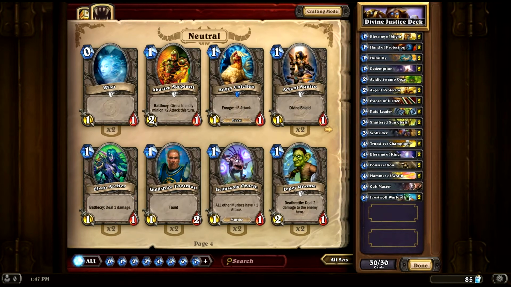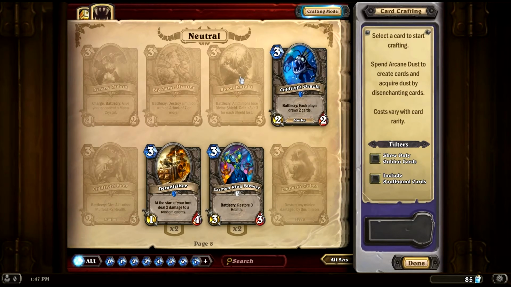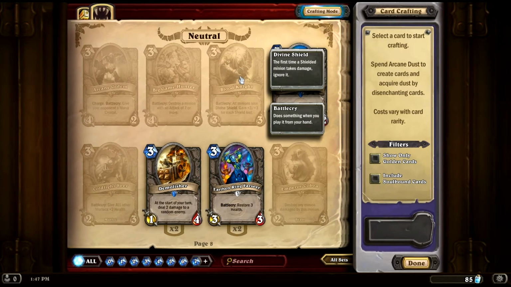There's also, if we jump through to page 8 in crafting mode, the Blood Knight. This is a battle cry that removes all divine shields, and you gain +3/+3 for each shield lost. Now, this would require you trading your divine shields for a very powerful Blood Knight. In theory, this could mean you could play out like a 9/9 on turn 3, which is very strong. I mean, that would work really effectively within this deck.